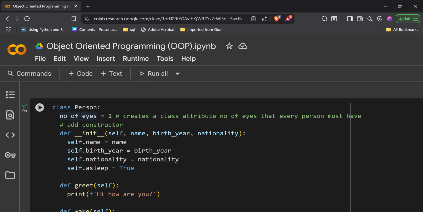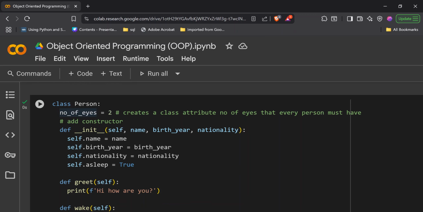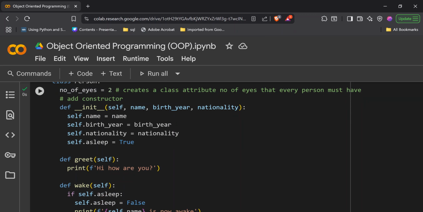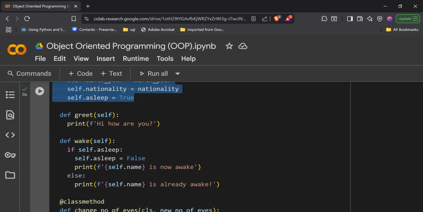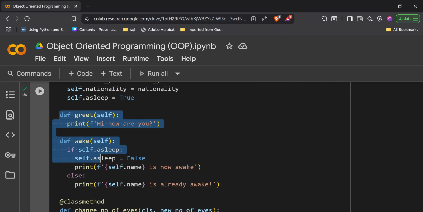The class is the blueprint that every instance of the object that we are creating will follow. Inside the class, we have the constructor, which takes the attributes of that particular instance of the class. The other one is methods, which house the functionality. Methods model the functionality of the class. And we have different types of methods.